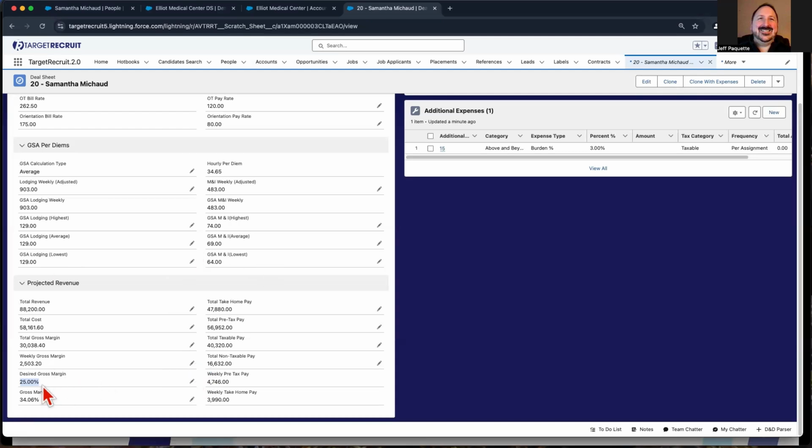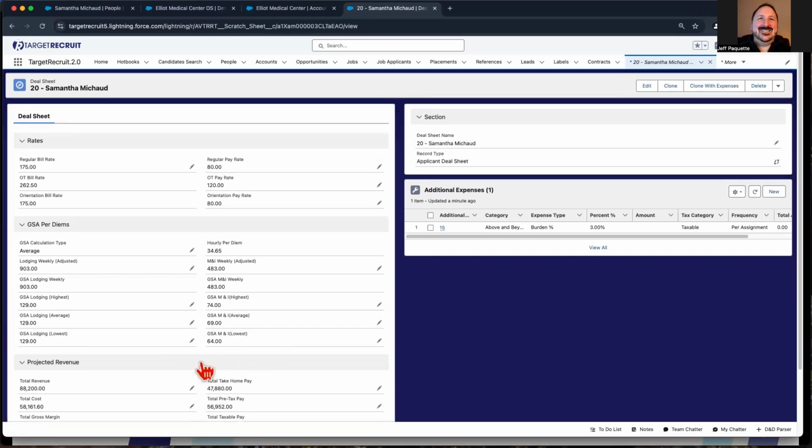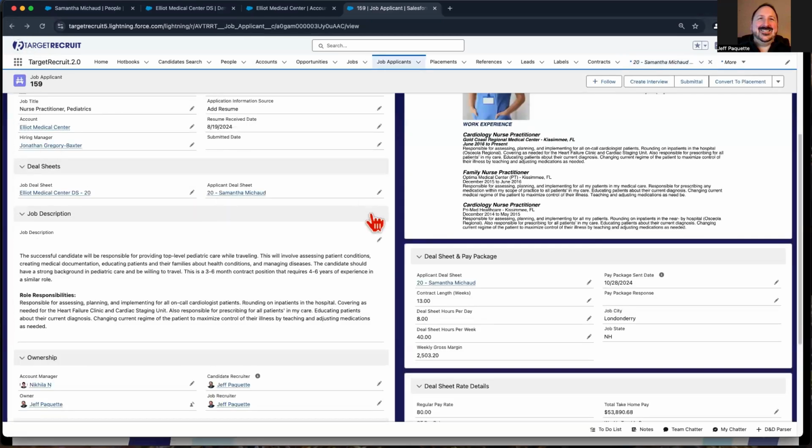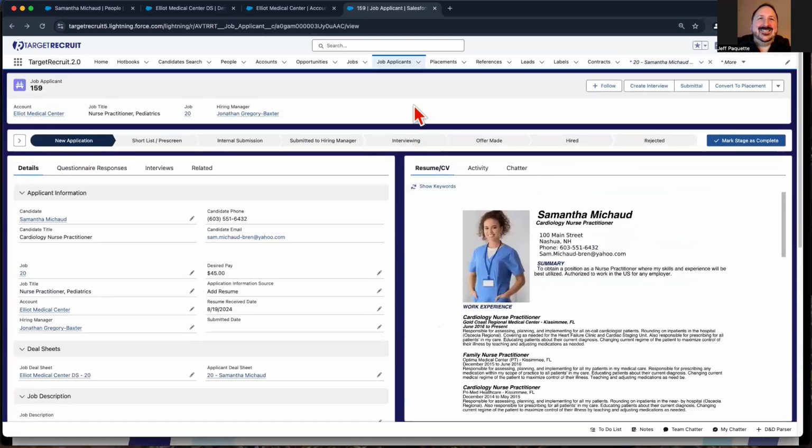So these are typically things that we work with our clients on during the implementation to figure out what variables you want in there for the guardrails. Like, how much are you willing to flex on gross margin, percentages and dollars, before we start requiring approval processes? Those are things that we can easily put in with our automations during the implementation.